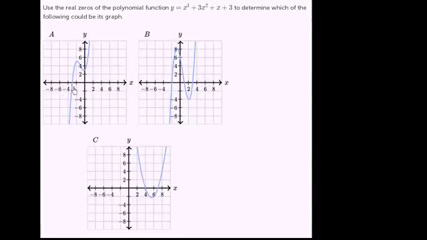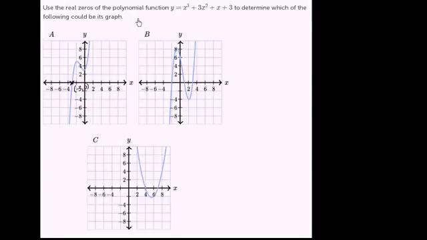So let's look at this first graph here. It clearly has a 0 right at this point. And just by trying to inspect this graph, it looks like this is at x is equal to -3, if I were to estimate. So that looks like the point (-3, 0). So let's see if we substitute x equals -3 here, whether we get y equaling 0.